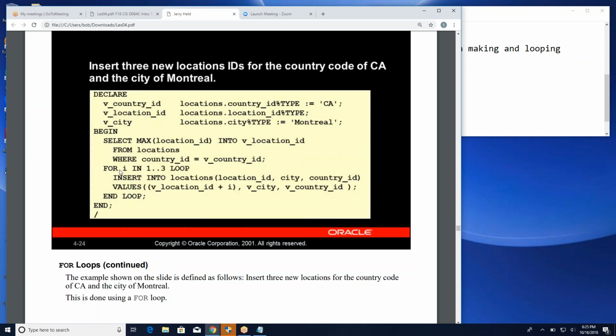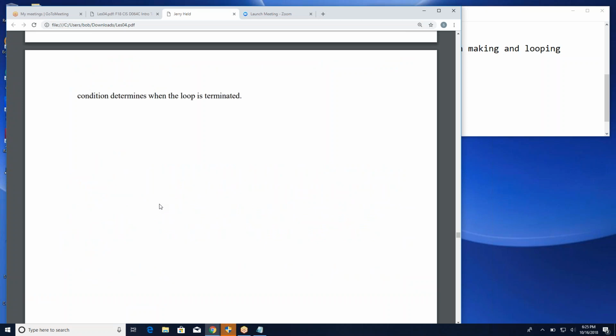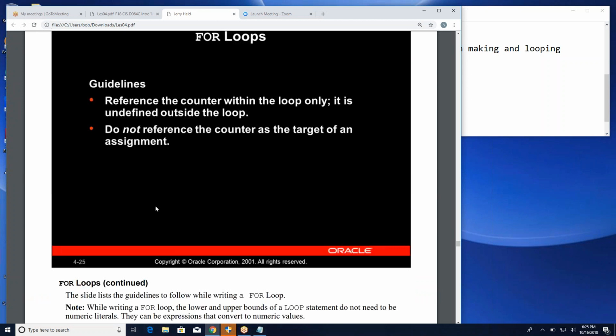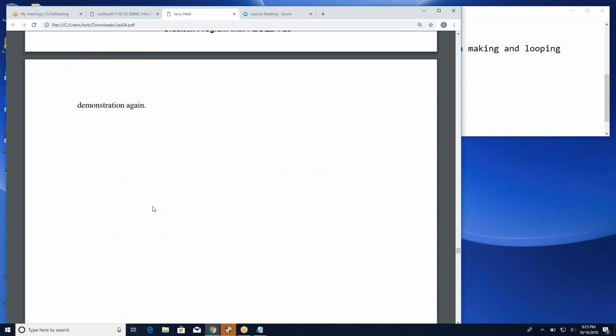Something like this, where we say for I in 1 to 3 loop. So that runs the loop 3 times, with 1 and 3 being inclusive. That's a function of the counter controlled loop.